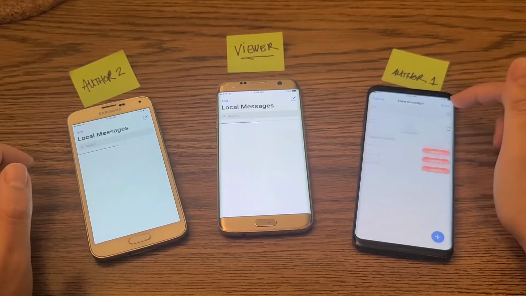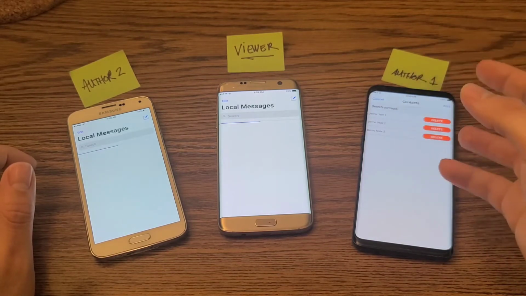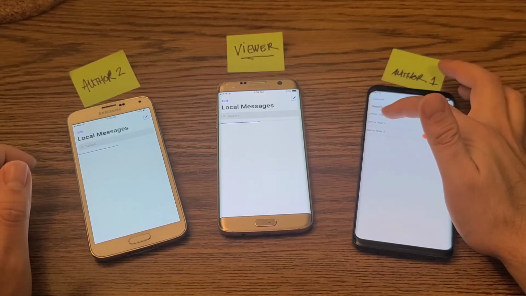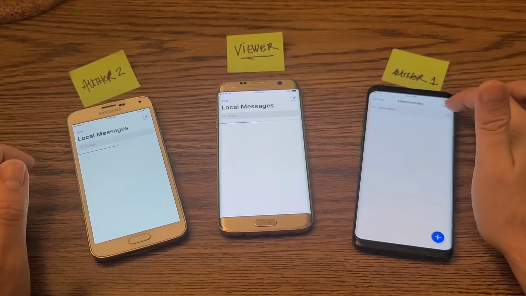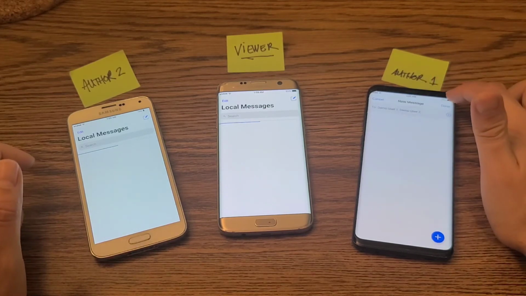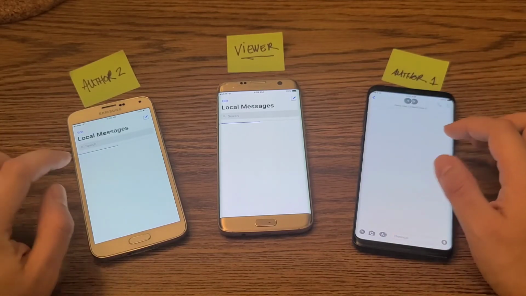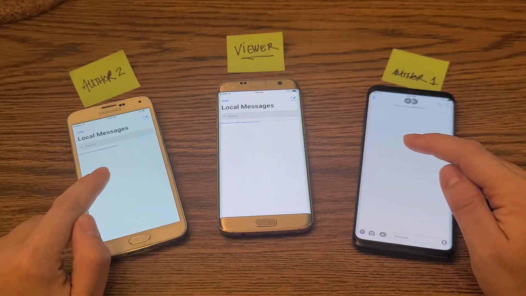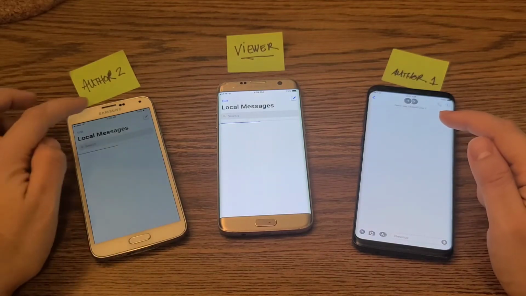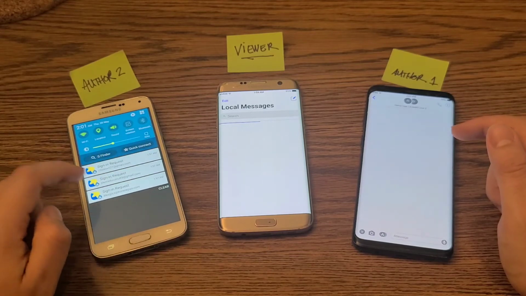I click done, and now I just add the users that are going to be basically part of the conversation, people that are going to create messages here. So I just say demo user 1 and demo user 2. Now you can rename or even add more users if you want to. And then all I have to do is click done. Now, after that's done, what will happen here is a notification is going to be sent to the author. Here you can see it at the bottom, saying that they have just been invited to join a chat conversation.